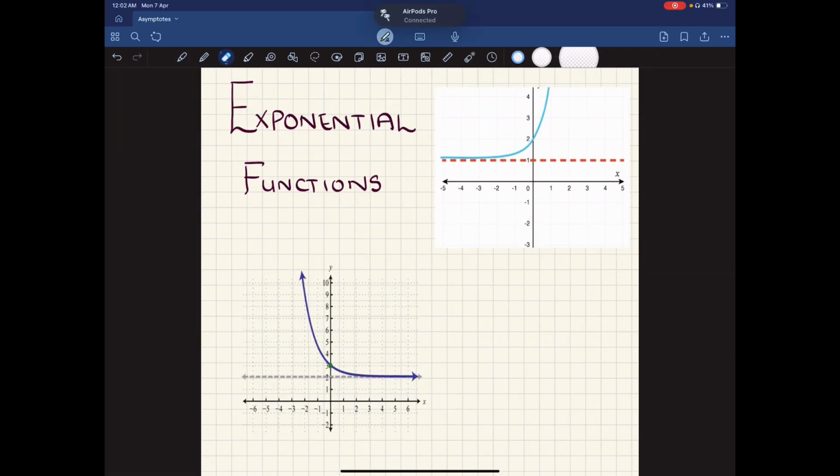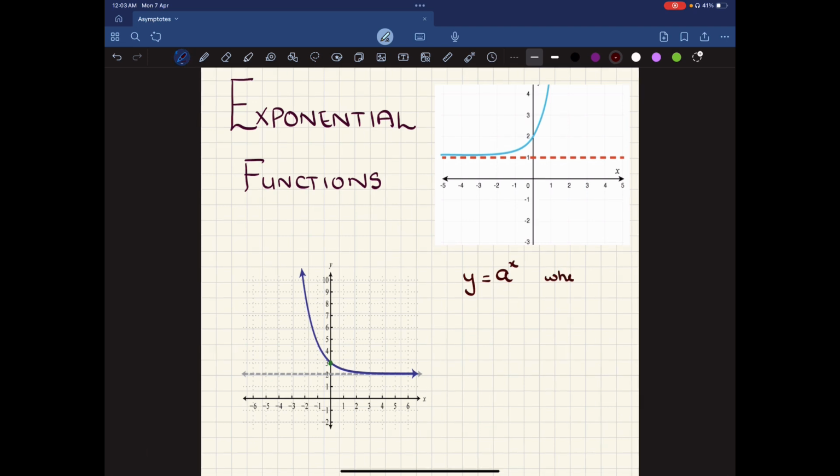All right, now let's move on to exponential functions. Exponential functions look something like this: y equals a raised to the power x, and sometimes they have an additional constant added, but we will get to this after discussing the basic exponential function, where a is greater than 0 and a is not equal to 1, and x is any real number.